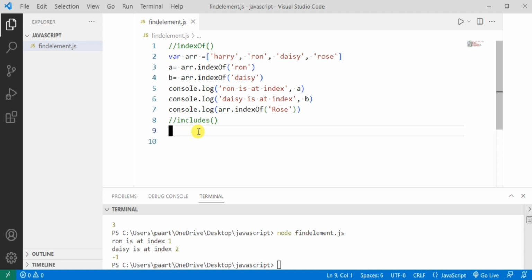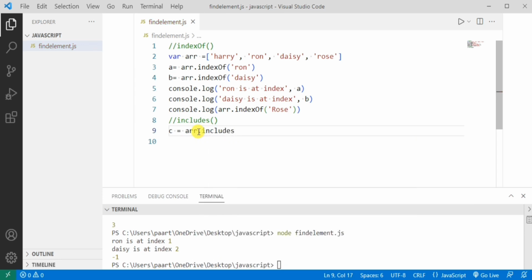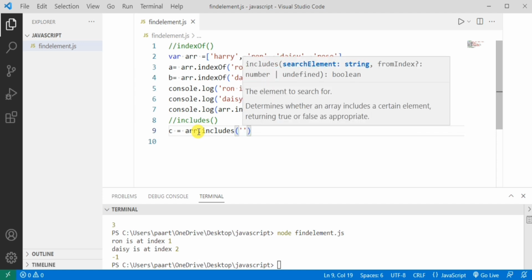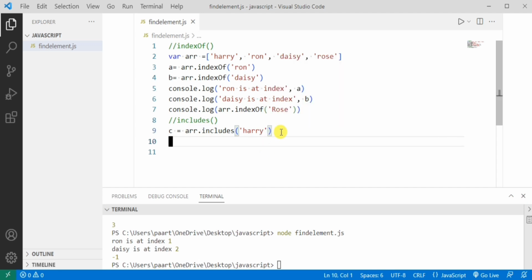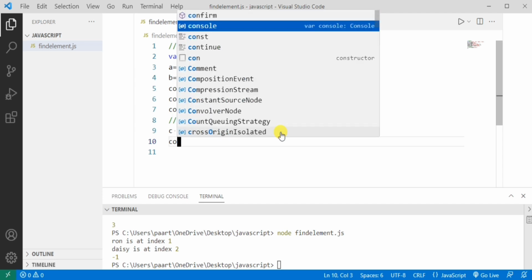Let's take an example. Let me write variable C, and here let's write arr dot includes. Now let's try to find the element Harry. Since it is present over here, we can see the output as true.